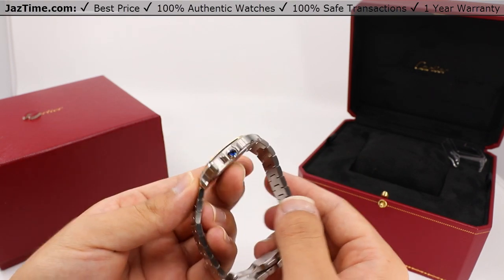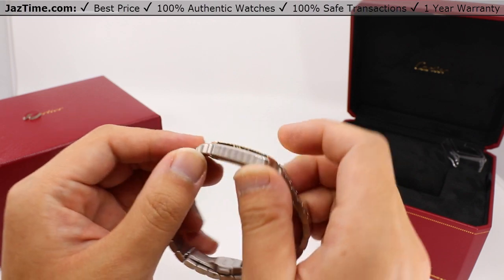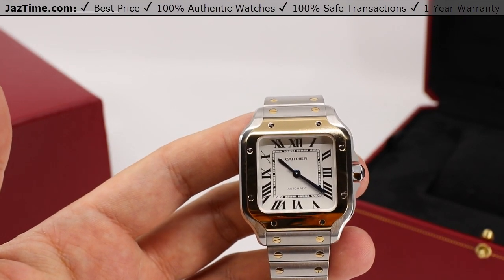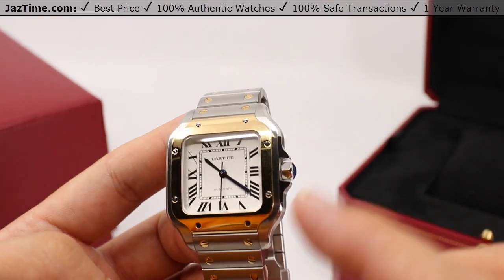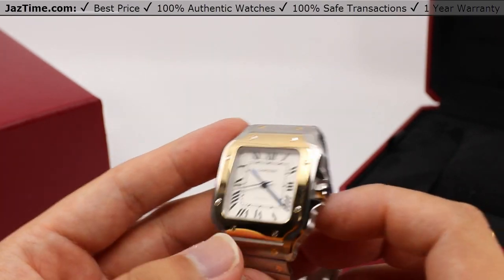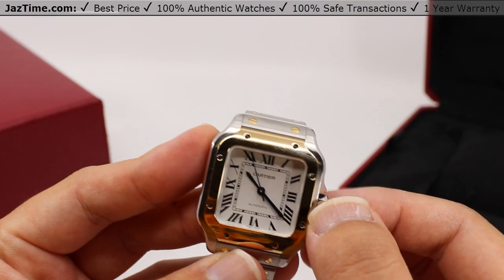We'll be talking about the case, the bezel, dial, movement, and bracelet. The case for this model is 35.1 millimeters in width and technically also height. It is made of stainless steel along the sides and on the bottom, and is only 8.83 millimeters thick, housing the automatic movement and encasing the dial with a square form with rounded angles. Note the curvature of the watch and the downward slope of the lugs, which are designed ergonomically to better fit smaller wrists. The seven-sided winding crown with a faceted blue synthetic spindle ensures waterproofness down to 10 bar, or 100 meters, or 330 feet.